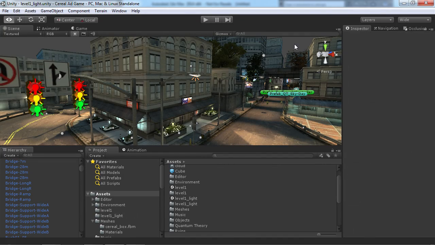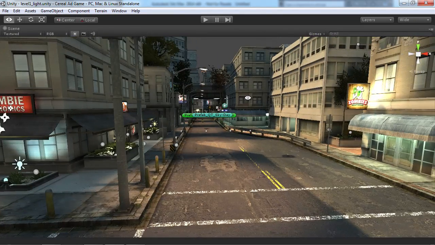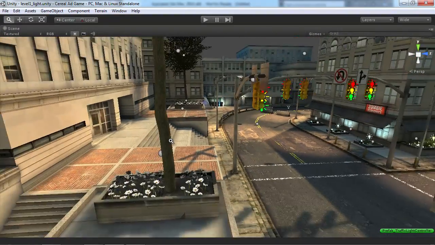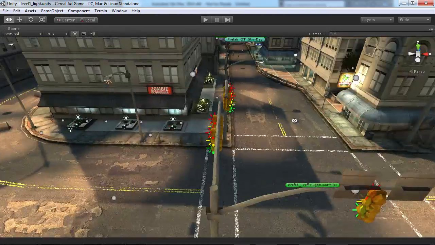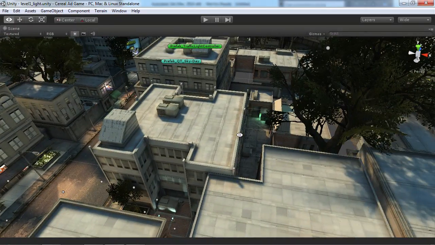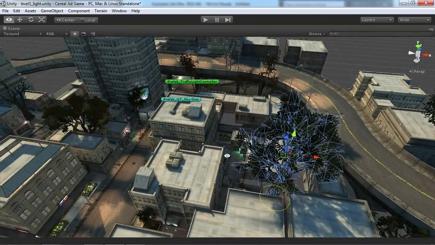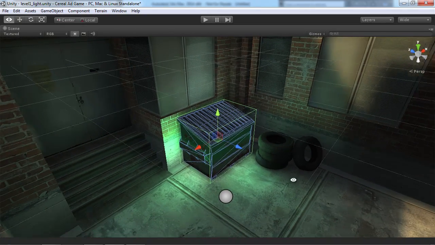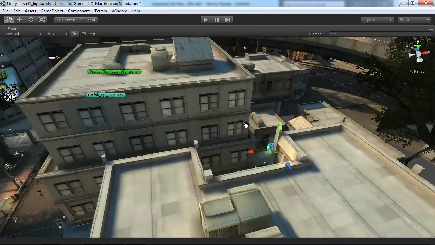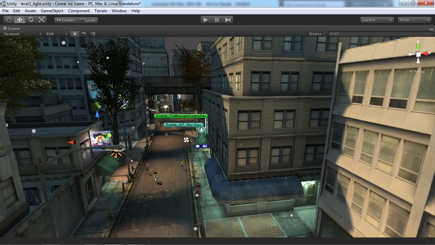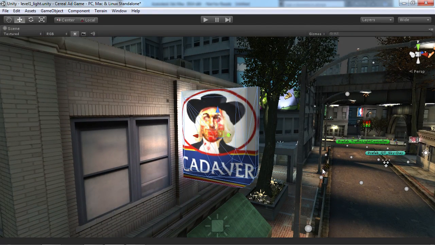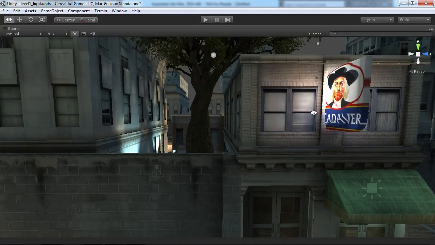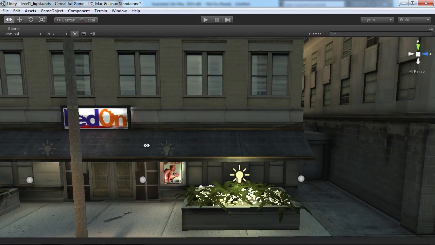I'm going to switch projects here, and this is the final project I've been using for the game prototype. I've added some vegetation here, some trees, some flowers to make it a bit more lively and lovely, and at the same time I also did the texture baking, as you can see here. So even if you have reflective materials, they will do color balancing. If you have emissive materials, so self-illuminated materials, they will light up the scene, and so on. So that's it for the light mapping itself.